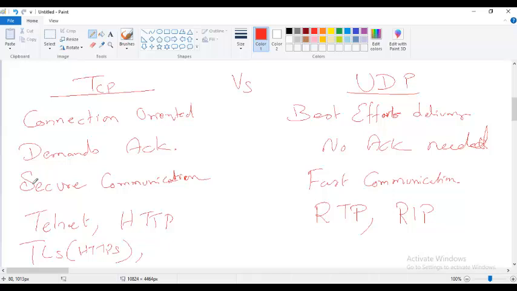You don't need to do anything with these four layers. You have an operating system in your computer, right? That only will do all this job. We don't have much work to do in these layers. If you're running Linux, it will do this job. If you're running Windows, it will do this job. If you're running Ubuntu, it will do this four layer job.